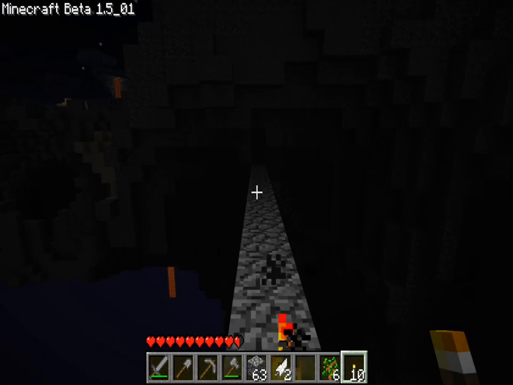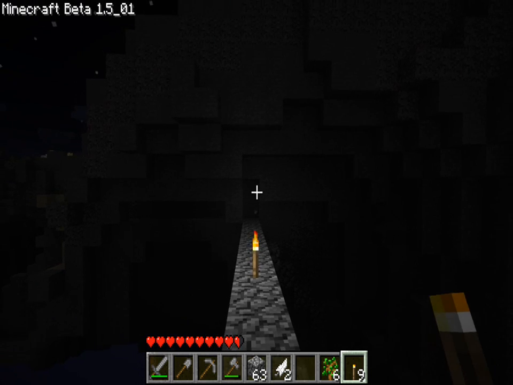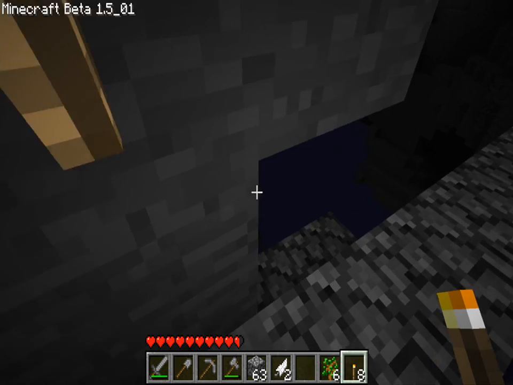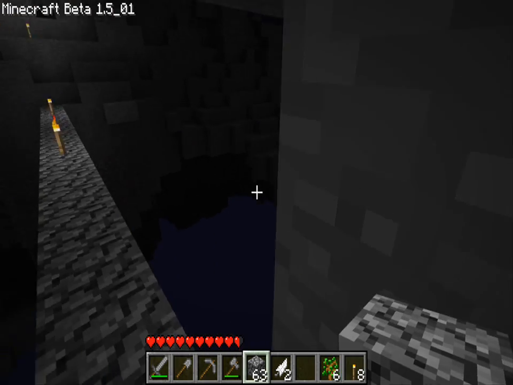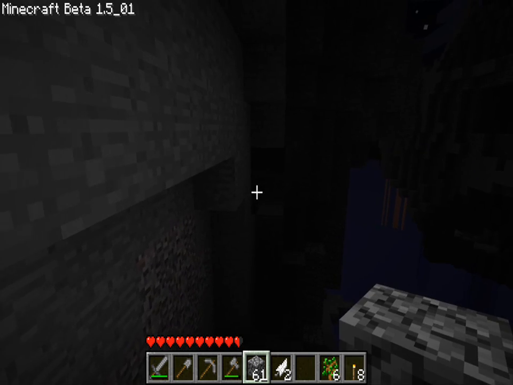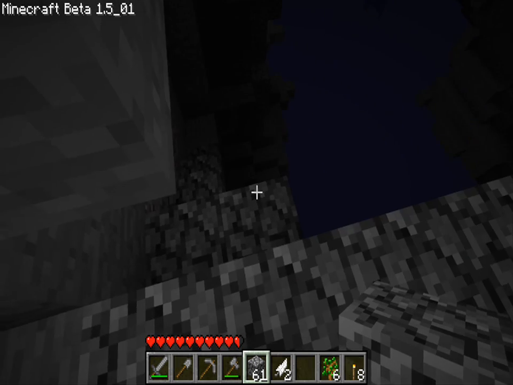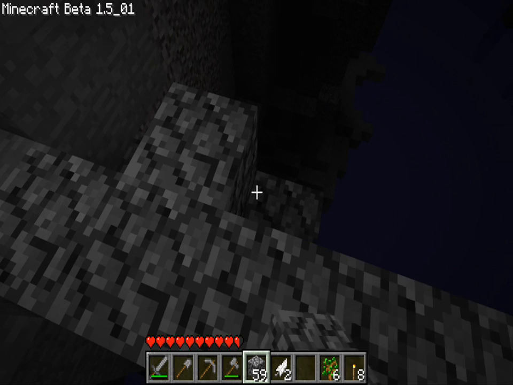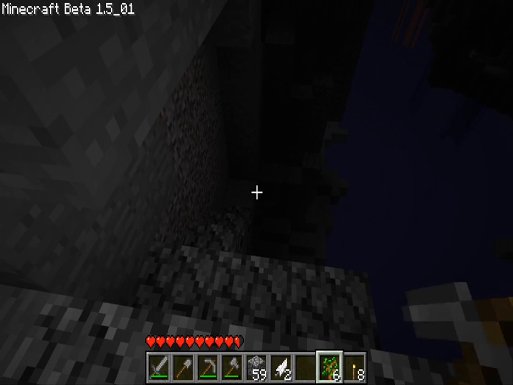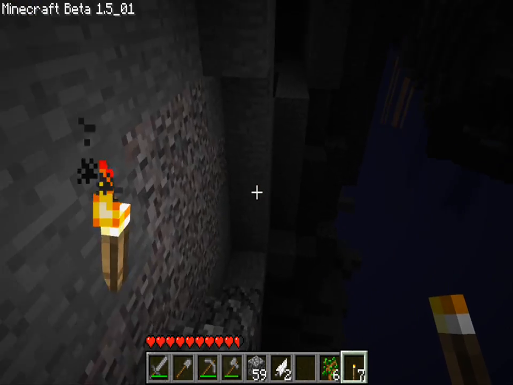Now, I know there's a cave right there, so this bridge is placed really horribly badly. If a skeleton shoots me there, I'm so screwed. But, yeah. What do I know about safety? I am gonna try and make it a bit safer. Where's that spider sound coming from?